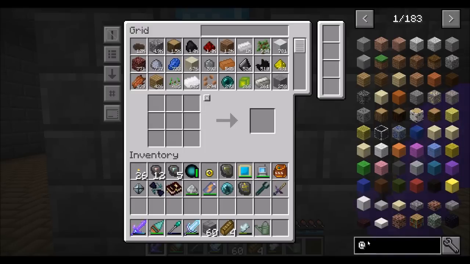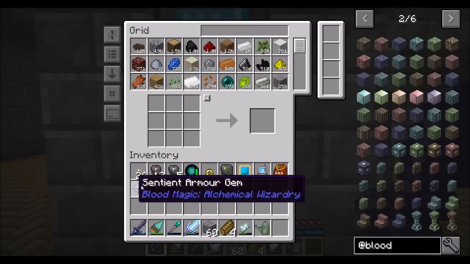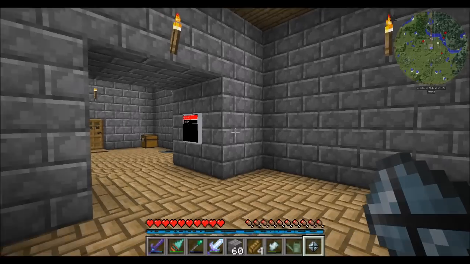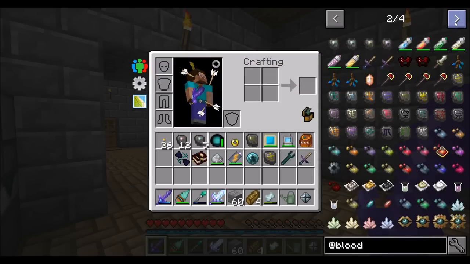Now, I'd like to make some better armor from Blood Magic. We've got the Sentient Armor, which is cool. Don't get me wrong, it's good armor. But A, I always forget to turn it on, and B, it doesn't have anything really fancy to it. At least not the basic Sentient Armor. There's better stuff later, but we'll get there.